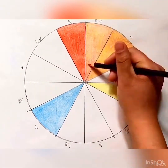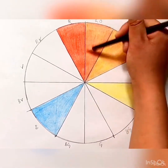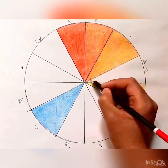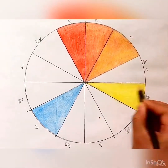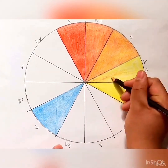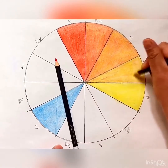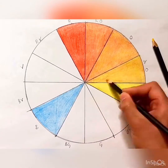As you're watching this video and it looks like I'm going really fast, I do want to remind you to take your time, and that this actually took over 2 hours for me to be happy and satisfied with what I'm drawing. When we come to yellow-orange, just remember that it needs to be a little bit more yellow than orange. That way there's this nice little gradient between red and yellow.